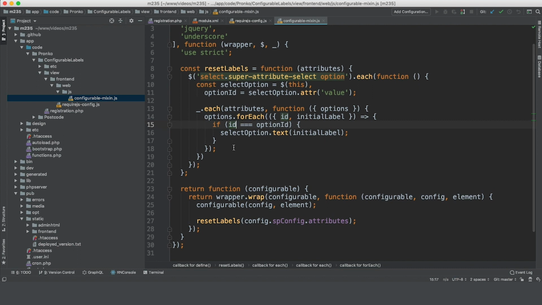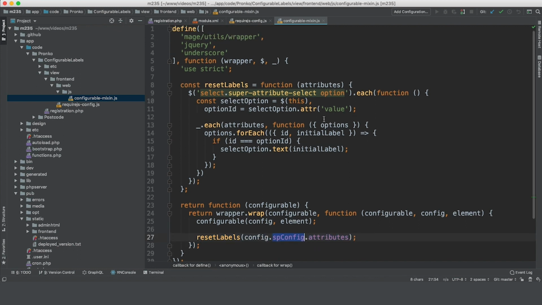And that's it. So we have a configurable component call that is called in order to render all options. Then we call our reset labels, we pass attributes from spconfig. And for each rendered attribute, we read all options, we get option ID, and we find in the attributes configuration the label and set this label back.